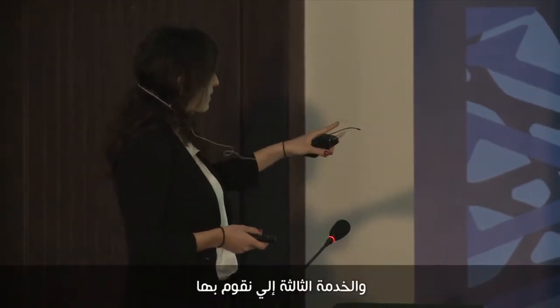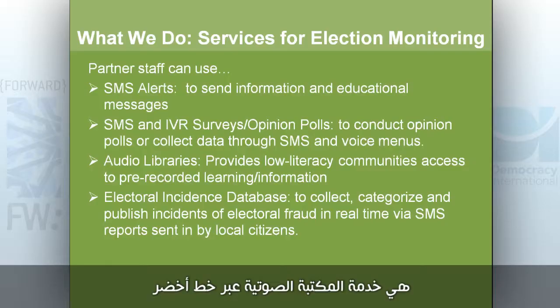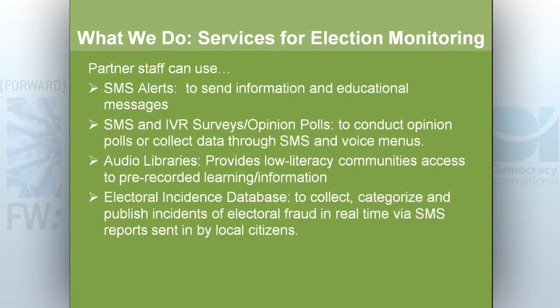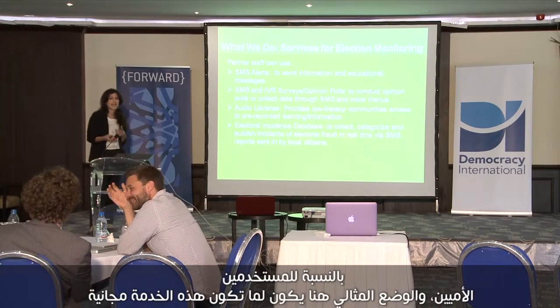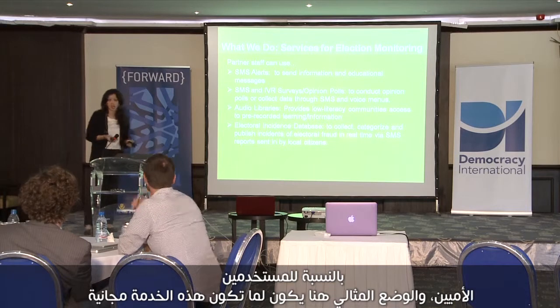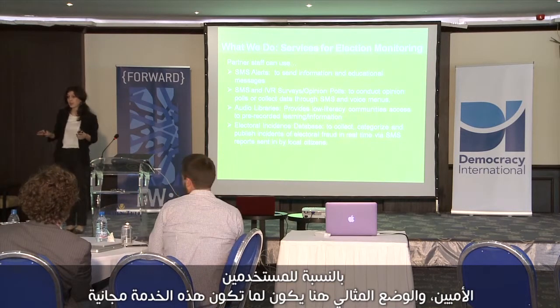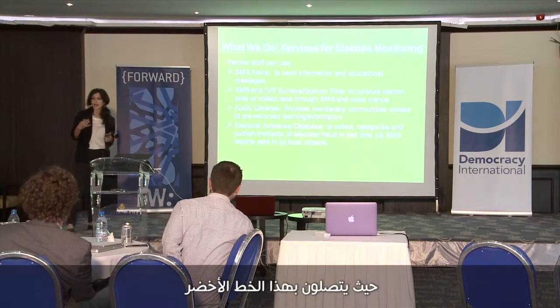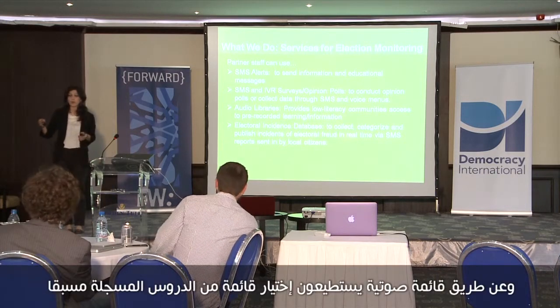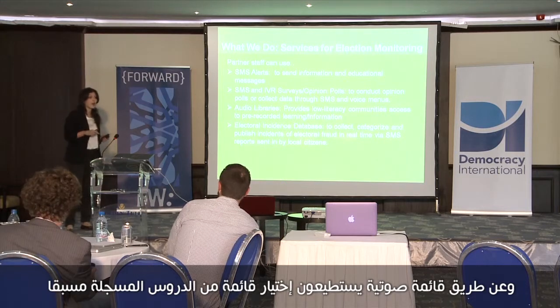And the third service that we do, we call it an audio library service. So we can set up a hotline where, especially illiterate users, can call into this hotline, and ideally it would be a reverse charge setup so that they don't have to pay to use the service. That's the ideal situation. So they would call into this hotline, and using a touch-tone menu, they would be able to select a variety of pre-recorded audio lessons.